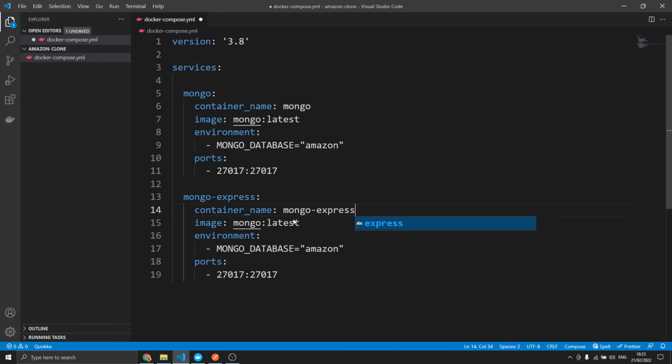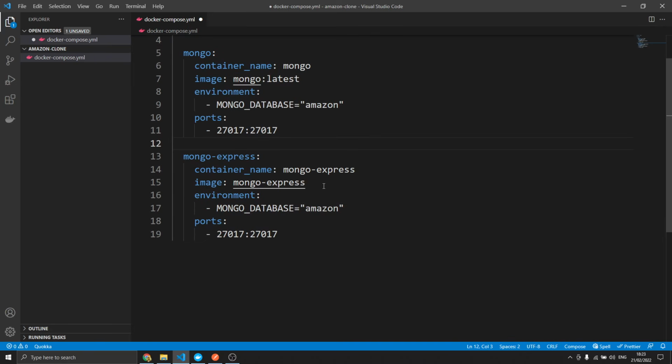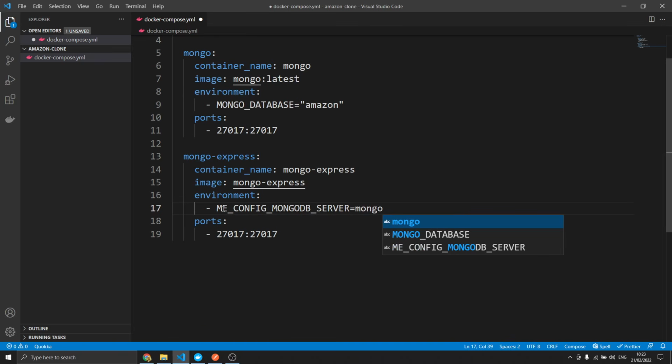Now for the image, I'm just going to say mongo-express. Now for the environment, what I'll have here is a variable, so ME_CONFIG_MONGODB_SERVER, and this is just going to be set to Mongo.